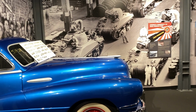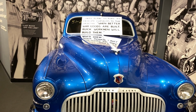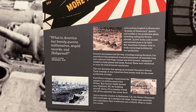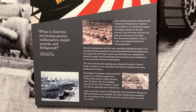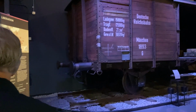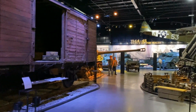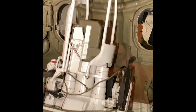So what people see as they go through the museum is an exact representation of how it looked at that particular time in history. We continue to add to the museum our major artifacts. For instance, earlier this year, we just put in an original German rail car that was used throughout Europe over the course of World War II. This really helps us talk about the mechanisms of the Holocaust and the circumstances surrounding the rise of fascism in Europe, and things that transpired after the Wannsee Conference in Germany.